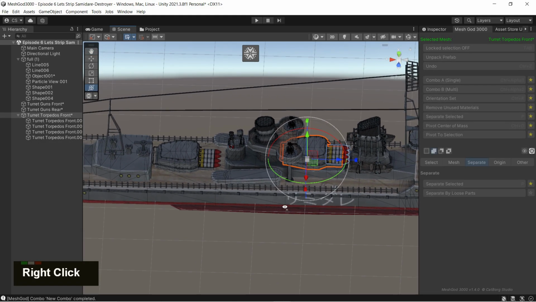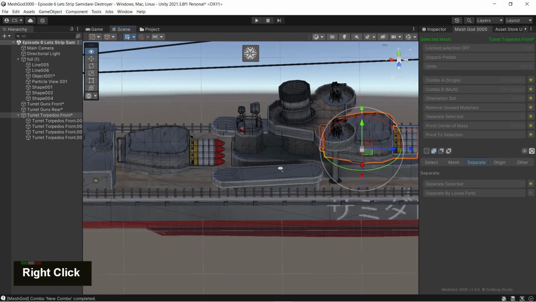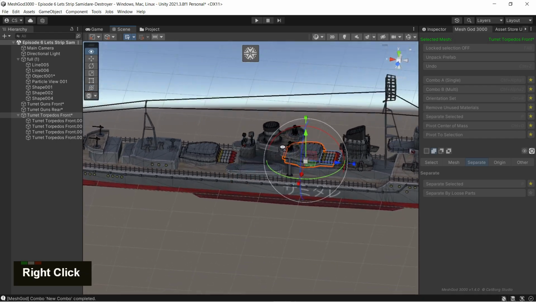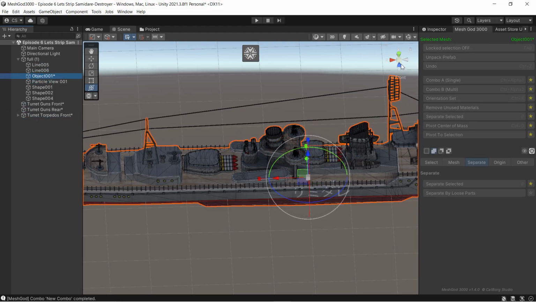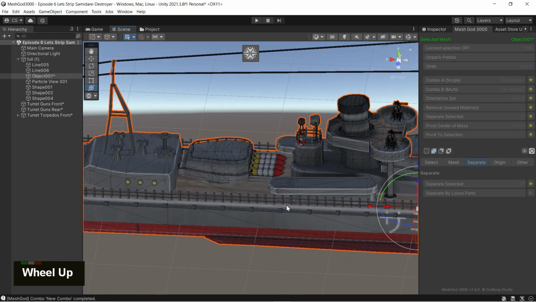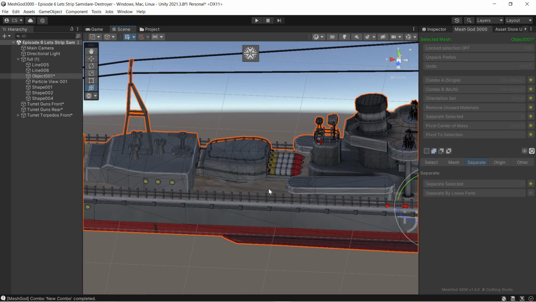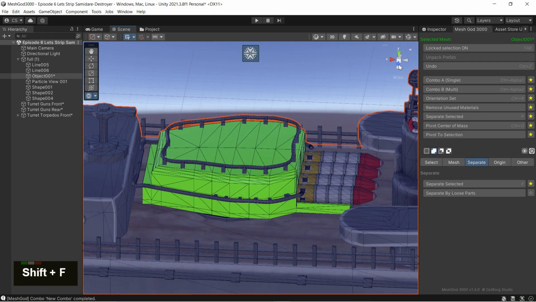Okay, not bad. But we also have an option for separating all of the loose parts. So we'll use this on the second torpedo turret, and we'll increase our workflow even further. Let's again start with this, focus on it.